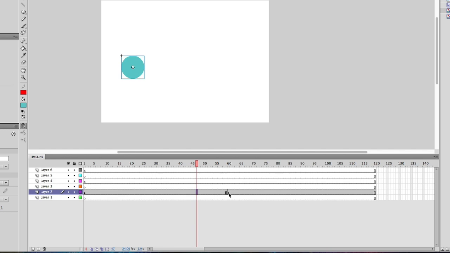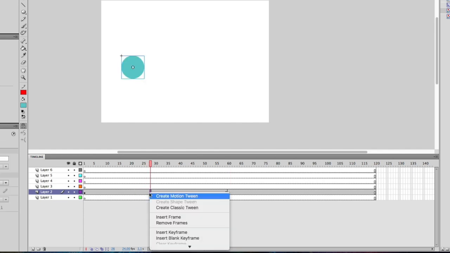So on this new keyframe, you want to place your symbol to another place. You want it to be placed where it should end up. Alright, so let's say we want it right here. So very, very straight path. And now to create the tween, you just right click on the frames that are in between. And there are two options. Now, create motion tween, which I will explain in the second part of the video. But for now, we will focus on the classic tween.